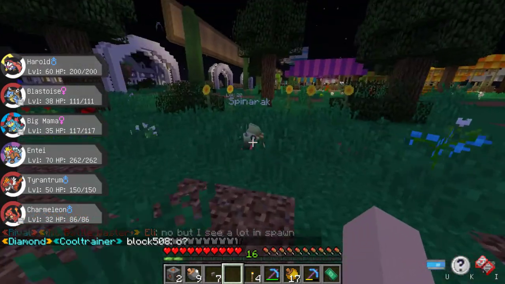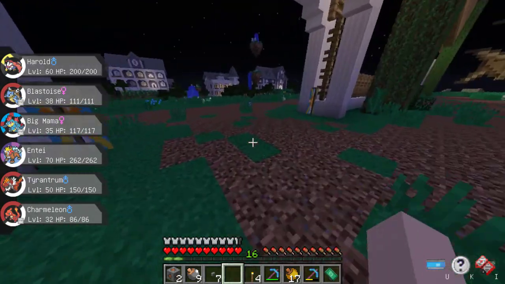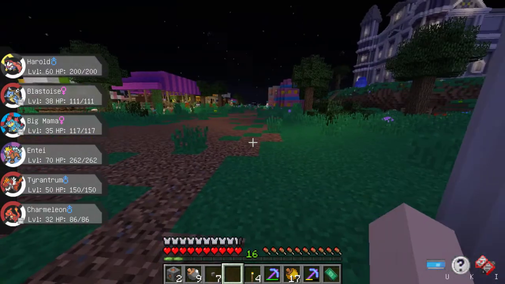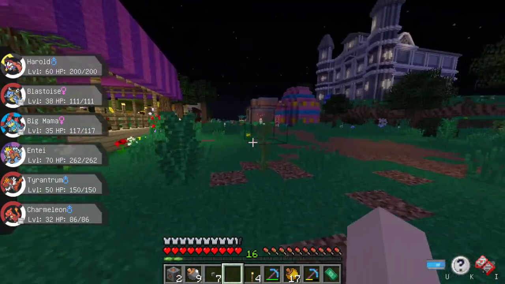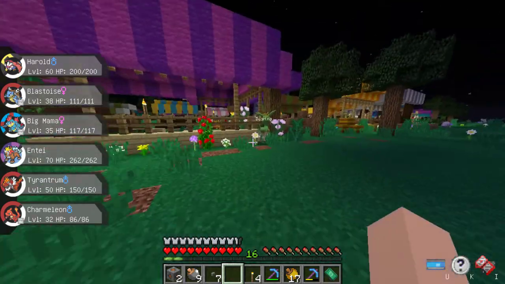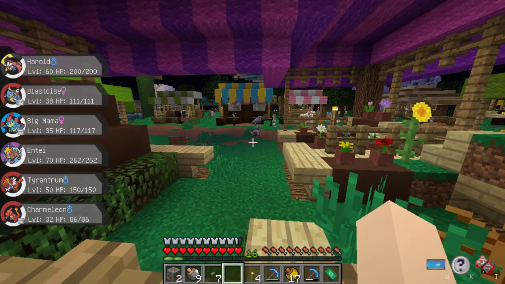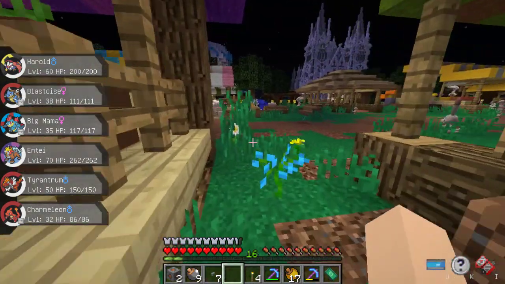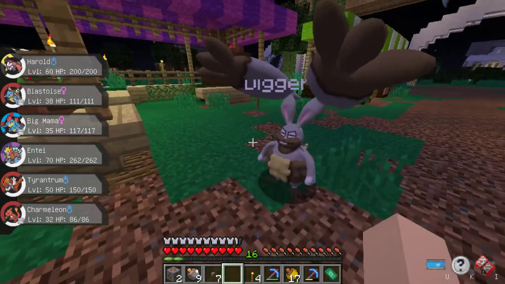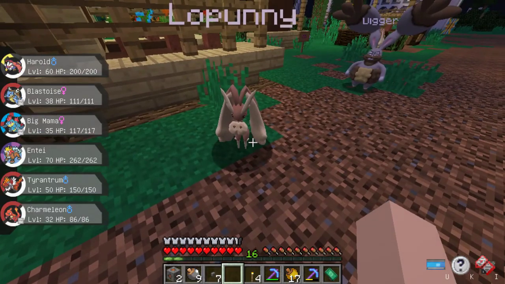There's a spin arc. What is this? Should we try it again, guys? We should try it again. Hi, darling. What is that? I don't know what that is. I'm gonna find out. Oh, it's one of those. Oh, there's a tiny little Lugia bunny. That's cute.